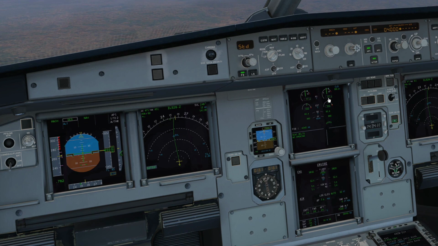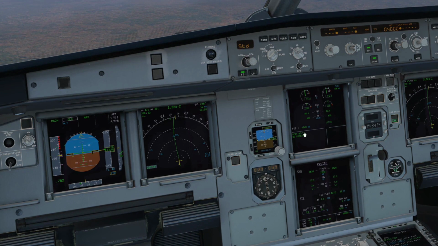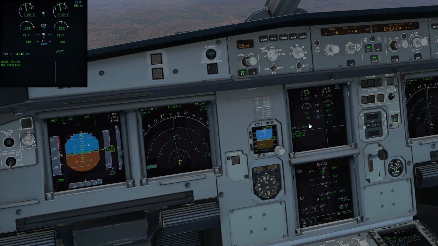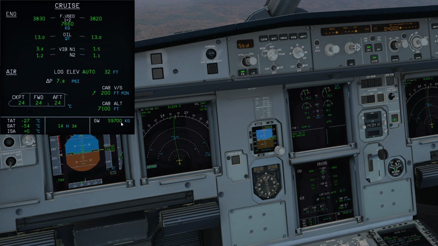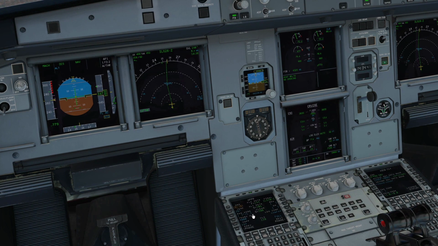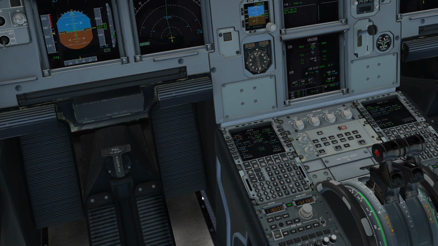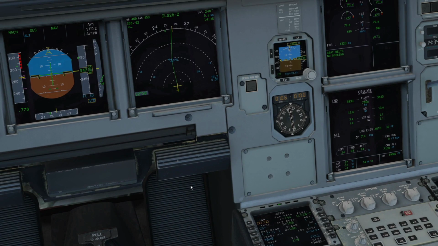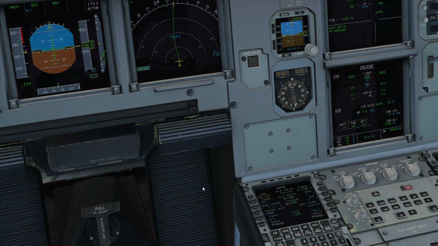And the airplane is descending, and the altitude is decreasing. Landing elevation 32 feet, that's correct. We are well below our maximum landing weight. Still have 4,320 kilograms of fuel.